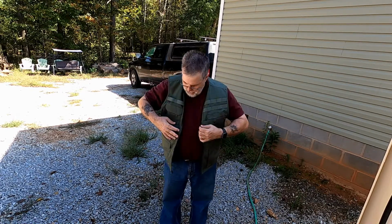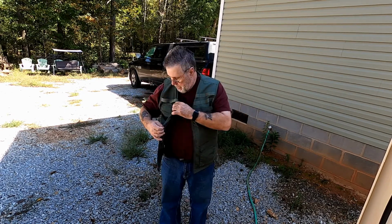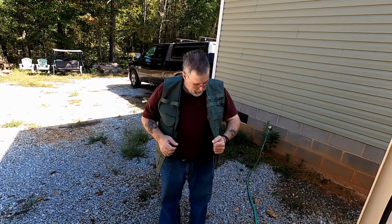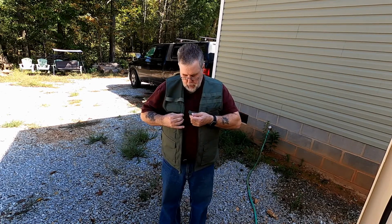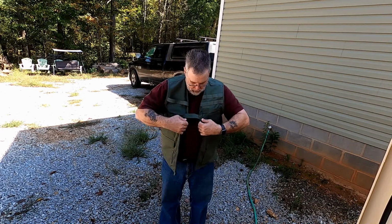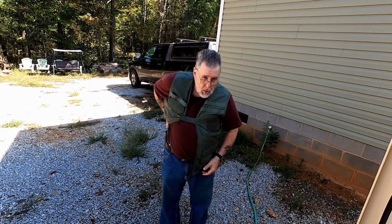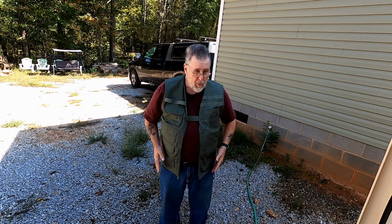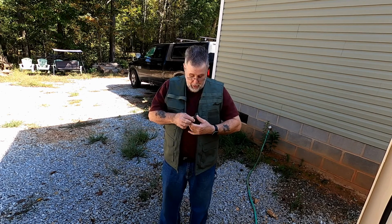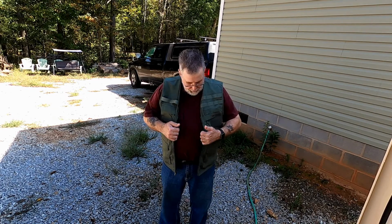Like I said, they have a mild application of MOLLE PALS strap, which I like. A little bit is good, not a lot. And then over here is a snap, so that you can keep your vest close together without having to zip it up. This tends to keep the vest closed on a windy day. And when you're done, the other thing I like is just a little piece of Velcro here. You just flip it back and boom, you're done.